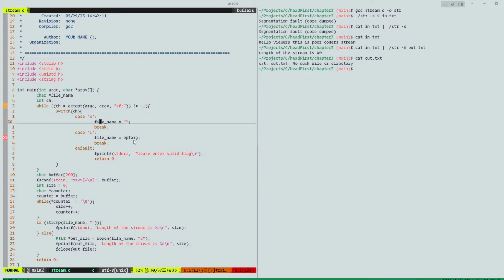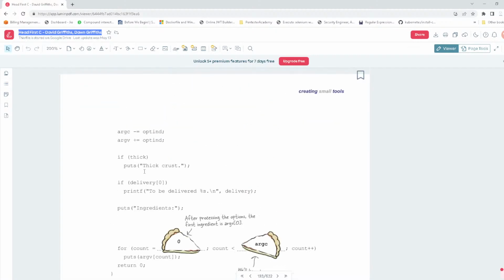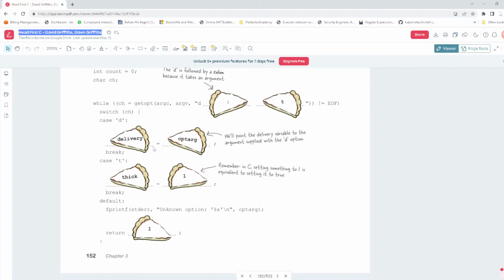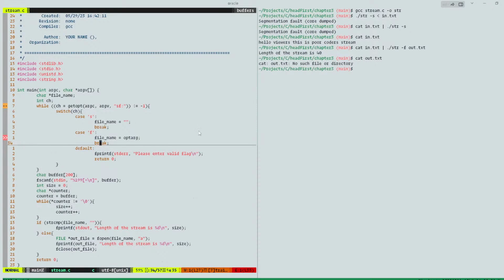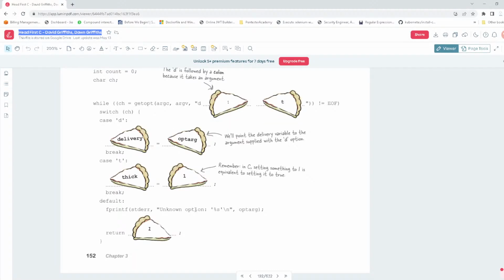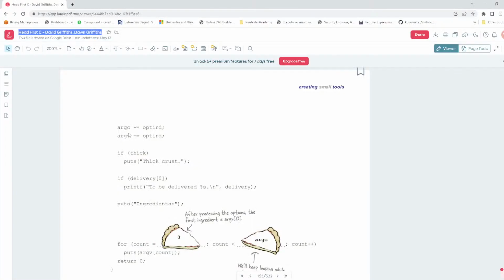Okay, so let's check the getopt character, and the problem is file name.